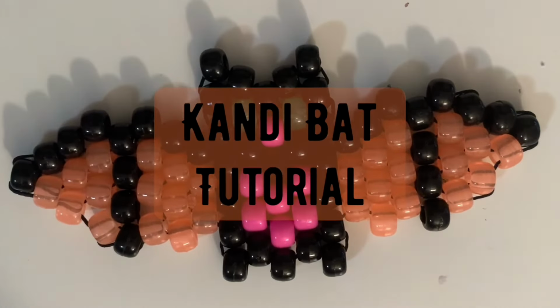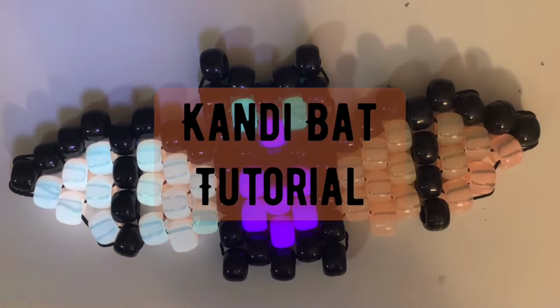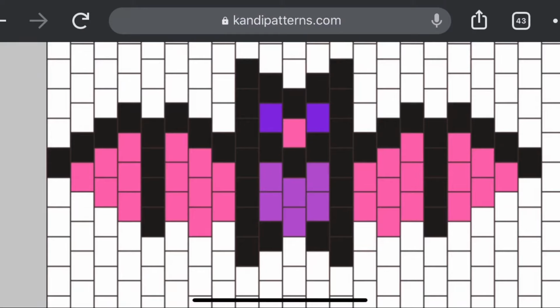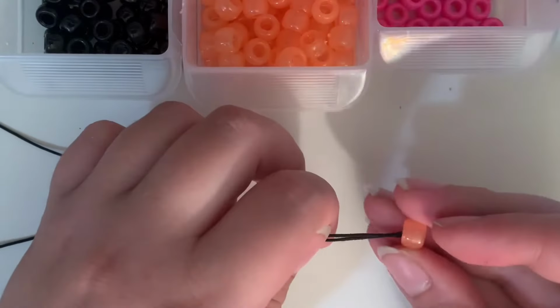This is a tutorial using even peyote stitch to make a Kandi bat. If you're already familiar with this type of stitch, here is the pattern. You can just take that, screenshot it, and roll. So I'm just going to show you on screen exactly what I do to make the bat.